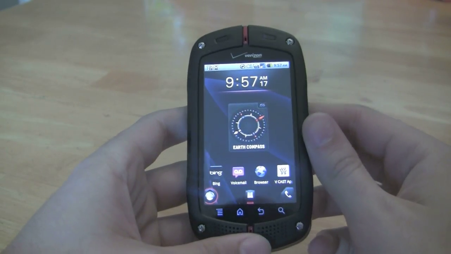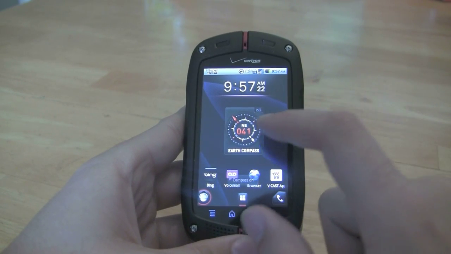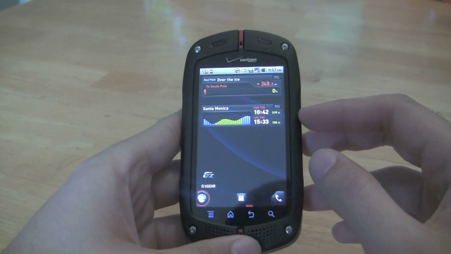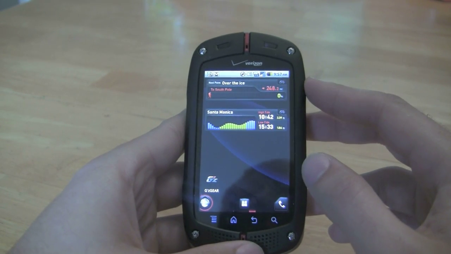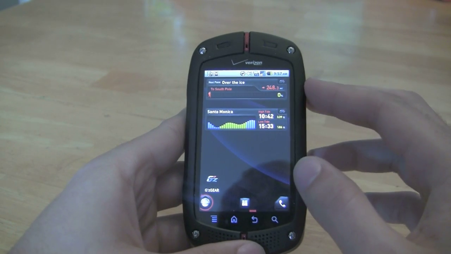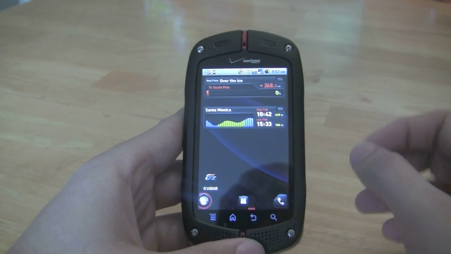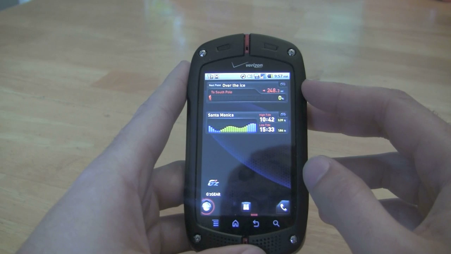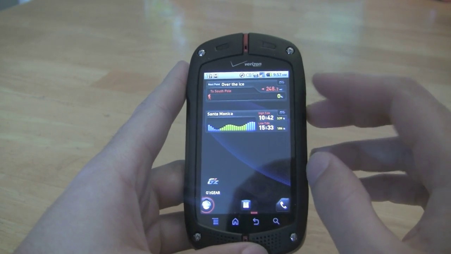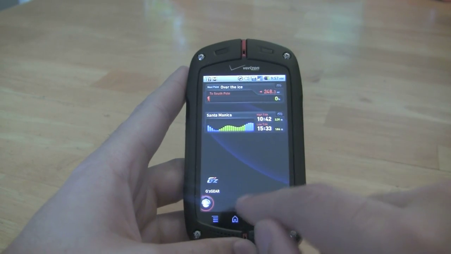You'll see that the g'zGear apps do have their own set of widgets. So you have a compass widget here, and you just click it to start it, and it's just going to work as a basic compass. There's also a couple here. This one is for your tide tracker, and this is for my adventure hike to the South Pole. And that just kind of tracks as you're walking with the phone and the distance you go, and as you go a certain distance it'll tell you you've gotten to another landmark along this virtual hike to the South Pole. So not as good as actually hiking to the South Pole, but it'll tell you if you've actually walked far enough to get there, which is pretty cool.